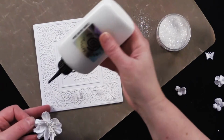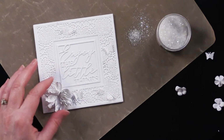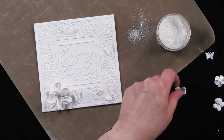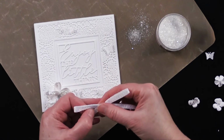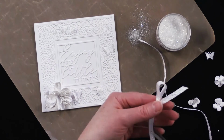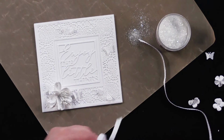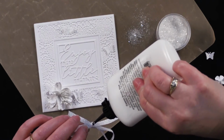I'm going to go ahead and I'm going to glue that right there. I'm just going to use my scissors to kind of give it a little press there to attach that. And then I've got some from our white ribbon set. I've got some of this beautiful iridescent white ribbon. Make my bow with that. Oh, my scissors need sharpening. Here we go. And I'm just going to tuck that right on the other side.